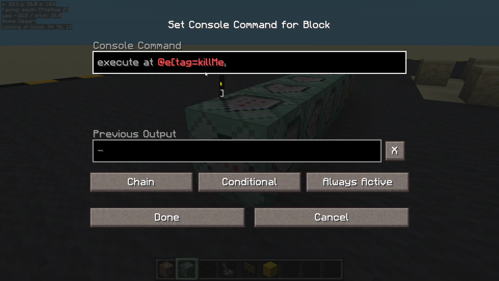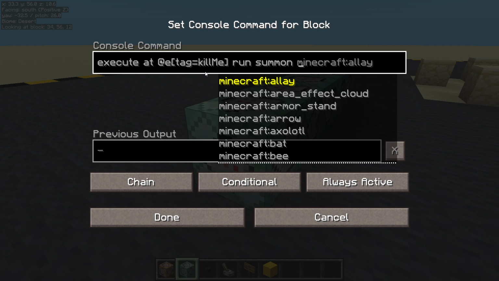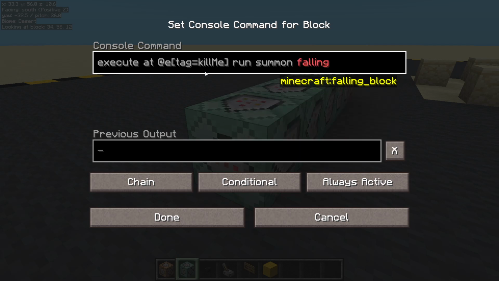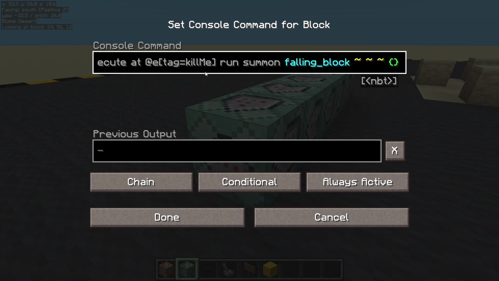We've tagged it with kill me, so we can use that now. Run, summon. So we're going to summon another falling block at that location, and we're going to have to give it some extra information.